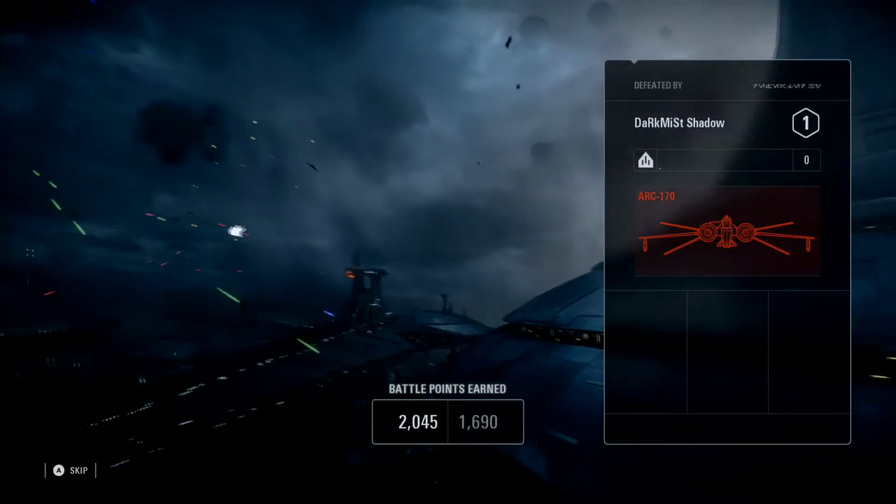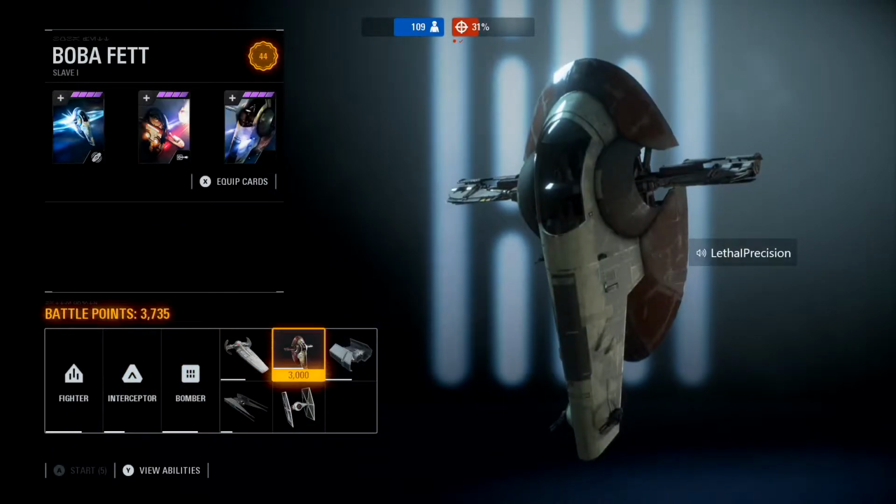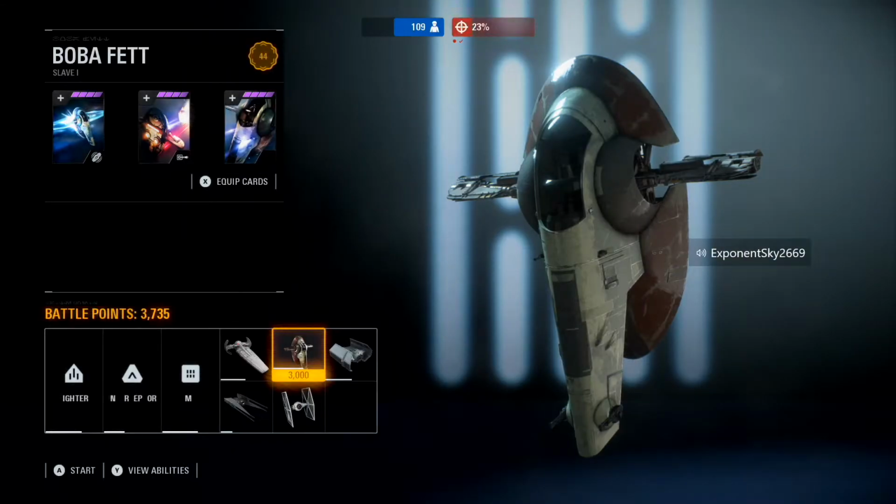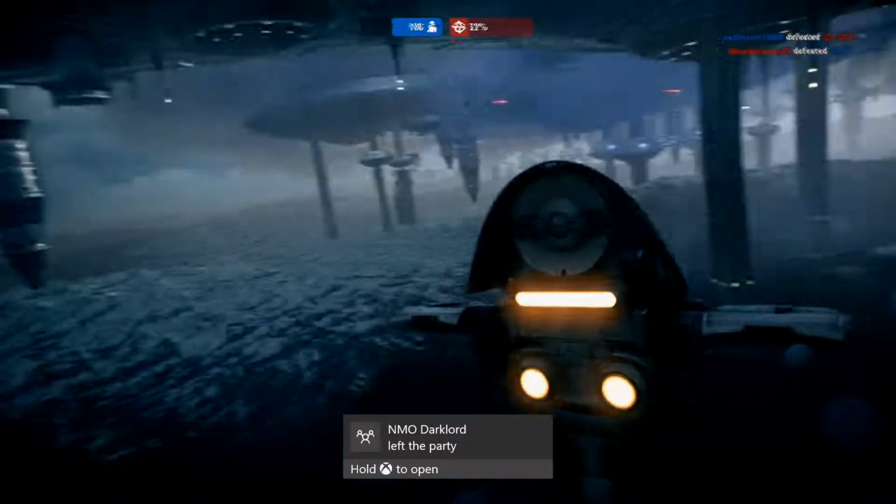Now I did use my abilities. With the Tri-Fighter, you have a heavy gun, and what I call lack of cooldown, or overcooler, which is an ability you can have in the game.